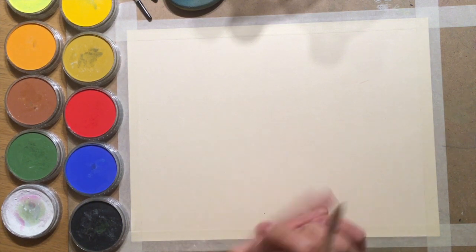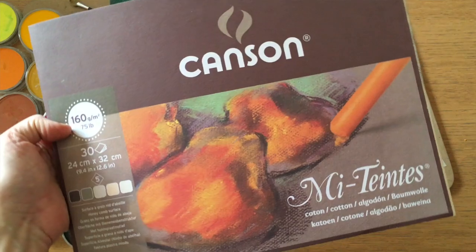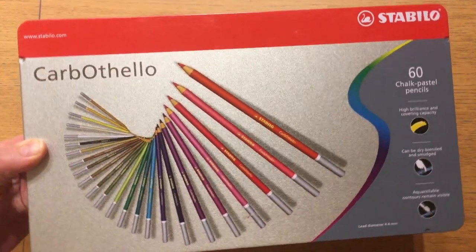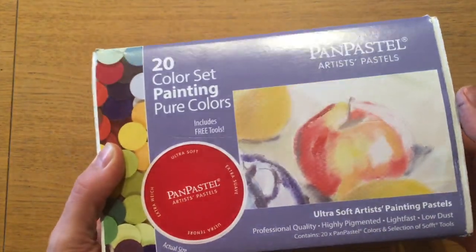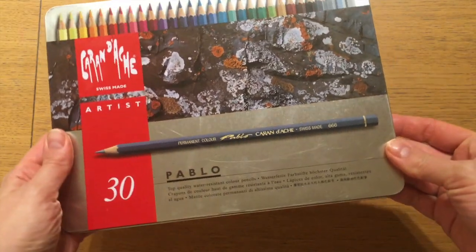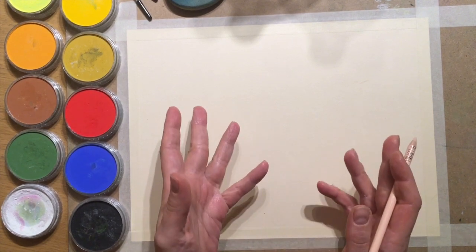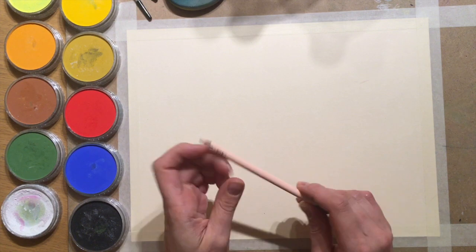The paper that I'm using is the Canson Mi-Tientes pastel paper. I will also be using one or maybe slightly more Stabilo CarbOthello pastel pencils. I'll be using the Pure Colour 20 Pan Pastel set and the Caran d'Ache Pablo colour pencils. But if you don't have those specific colour pencils, then just use another brand of pencils. Hopefully they will work quite well on this brand of paper.